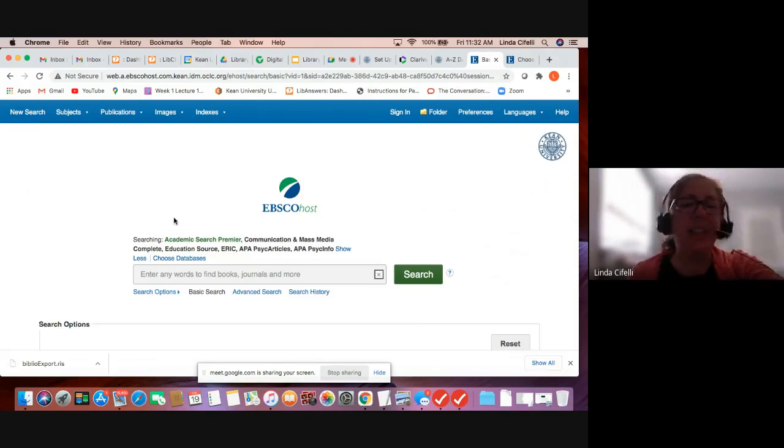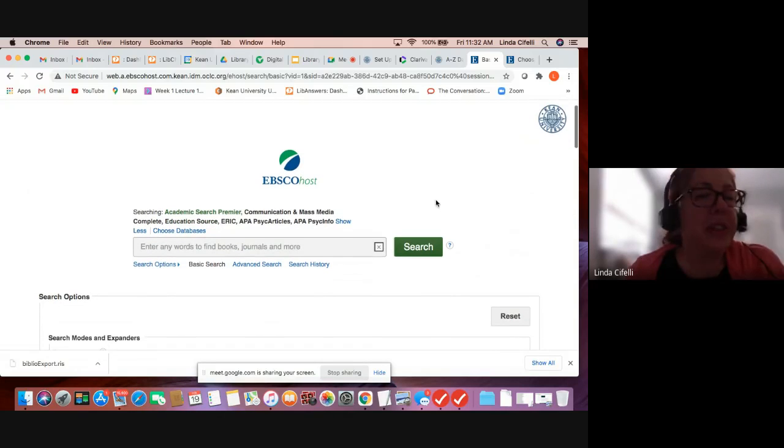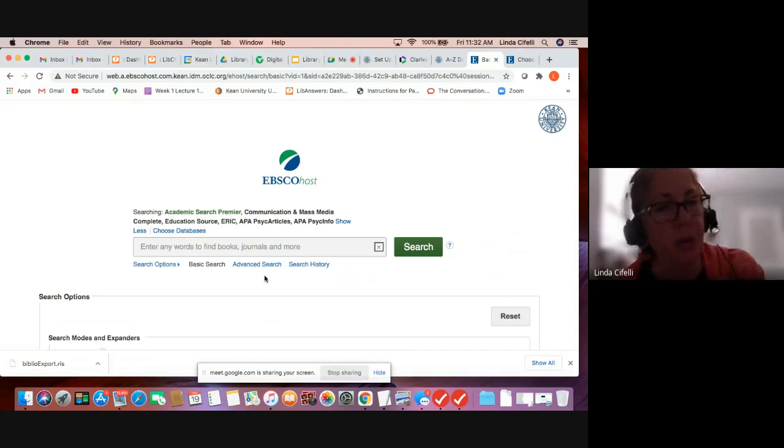And you can always change your database selections at any time. Just click where it says choose databases above the search box, and you can go back and remove check marks by some of the databases. But this is where you can run searches using your keywords. This database system will work best if you do what's called a Boolean search, which means you connect your keywords with connectors like the word and or the word or.